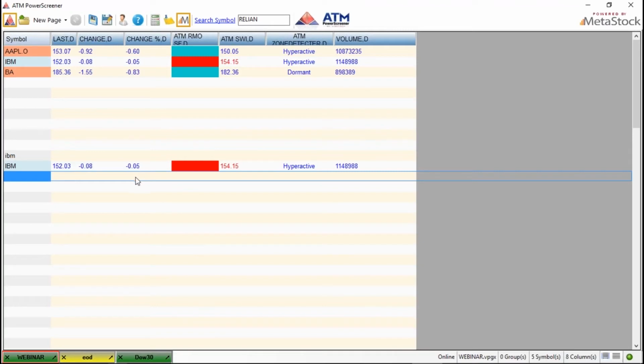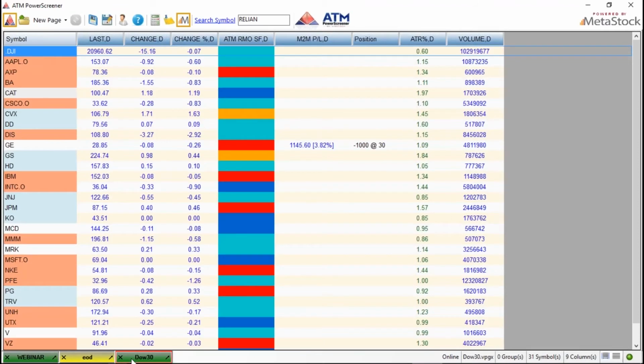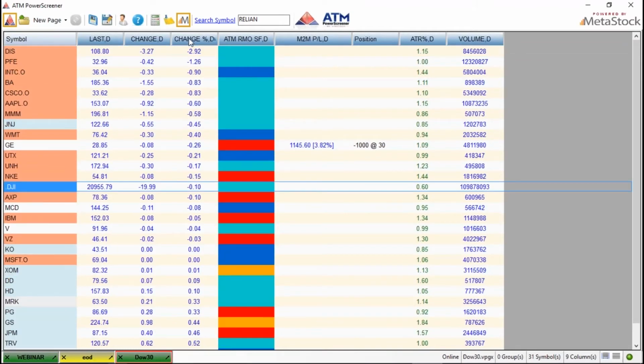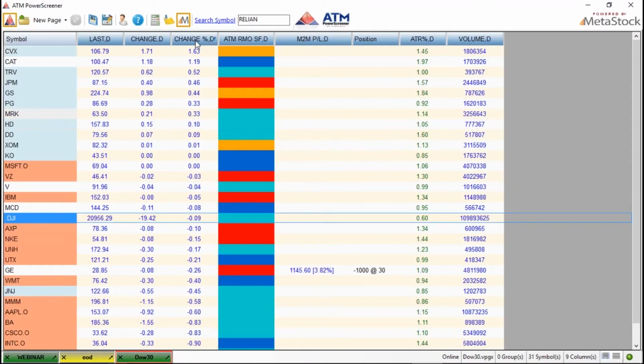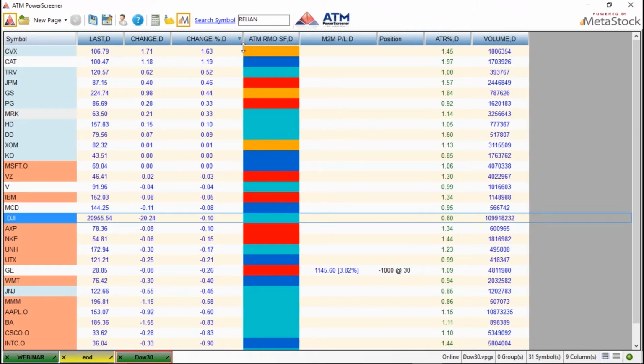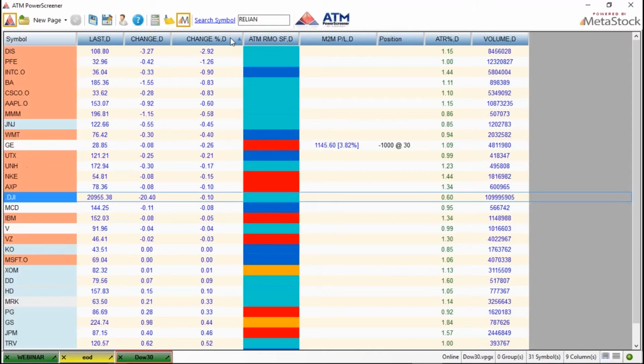Now, another very nice feature is auto sort. So what's auto sort? Let's say I'm looking at this market in real time and I want to know what are the top gainers today. Let's double click on the change percentage, and I can see that today DIS is the top loser. If I double click again, it shows me that CVX in the Dow 30 is my top winner. So you can just double tap on that, and that little arrow over there on the corner tells you if it's in ascending order or descending order.